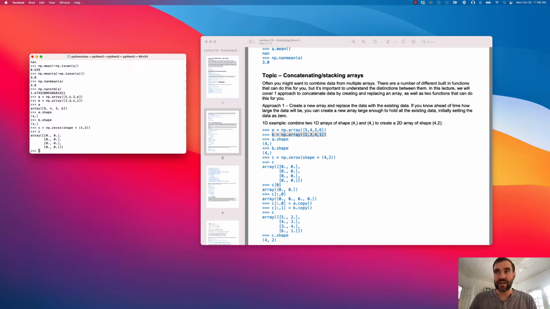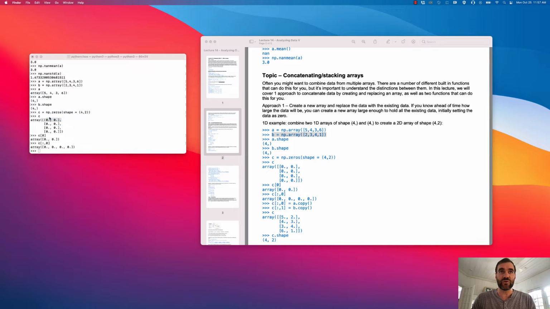This is going to hold all our data, and now we just need to be able to add the data from A into it. It's always useful to mess around with it. This is why I always go to the interpreter when I'm trying to figure out how to do things, because it's useful to make sure you have the right slice and the indexing in order to actually get the data that you want. In this case, the first axis is the rows, and so if you want to access the entire column of data, you have to do something like this. And this gives us that first column of data.